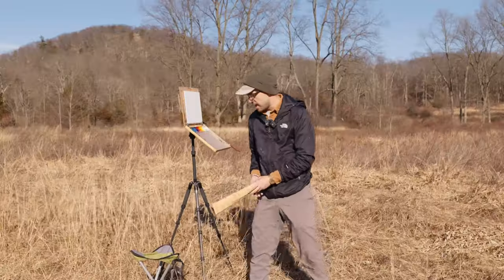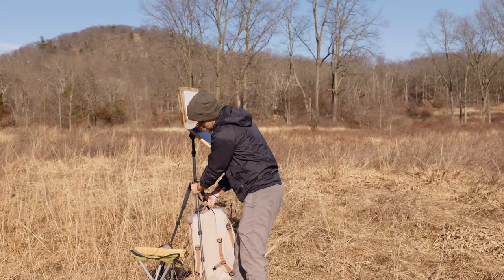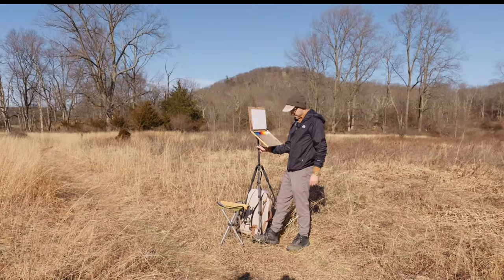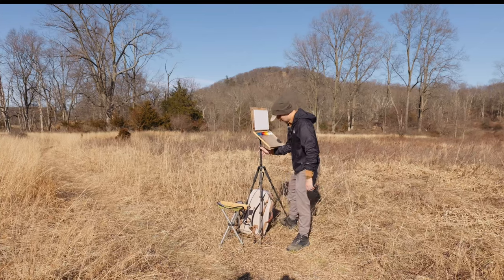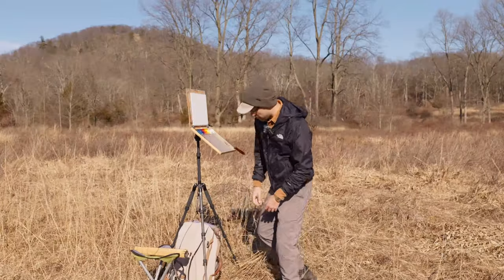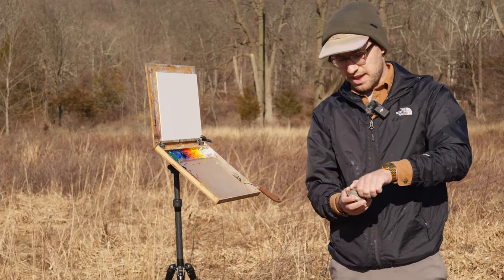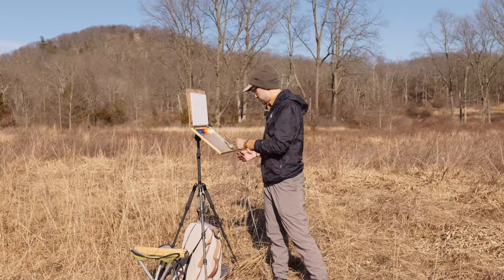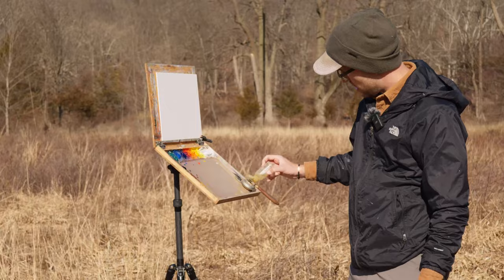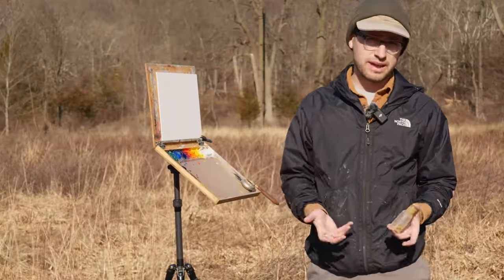I throw the brushes off to the side and reach for them when I need them. I can put the bag on the little carabiner. With whatever kind of tripod, just kick the legs out — adding a little bit of width that way makes the tripod grab the ground and be much more steady. The last thing from my backpack is a palette cup. I usually only have one with a little bit of linseed oil; sometimes I try other mediums, and I carry a little bottle of spare linseed oil. I use that sparingly — most of the time I'm painting with paint. We're making paintings, not stains; we want to use a lot of paint and not thin it out too much.